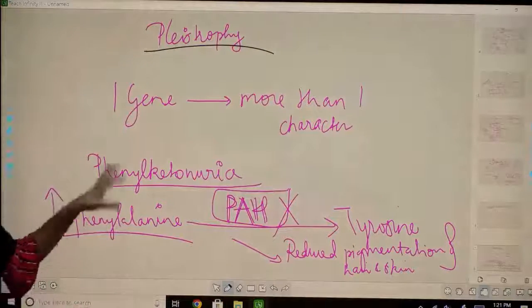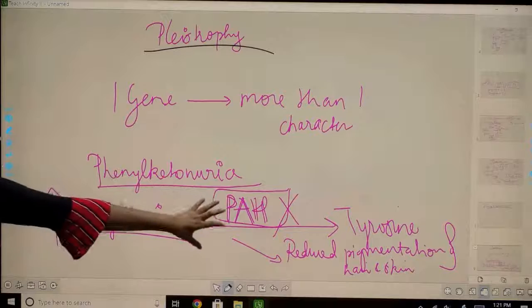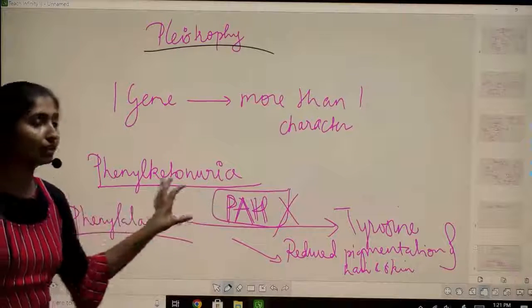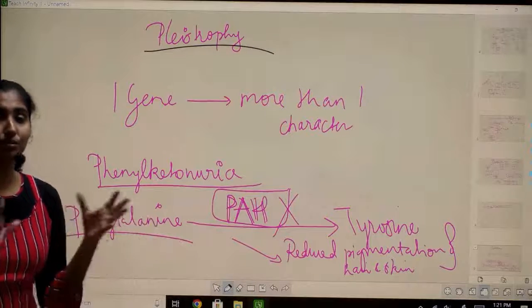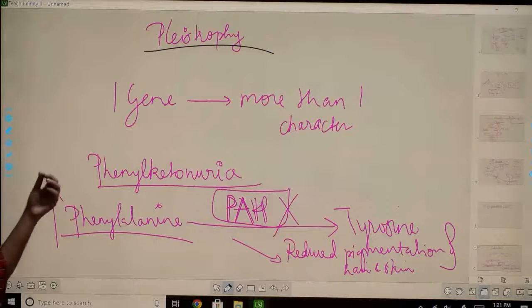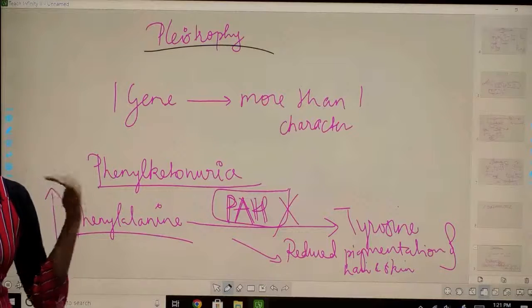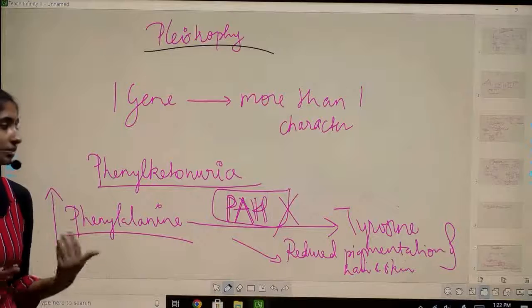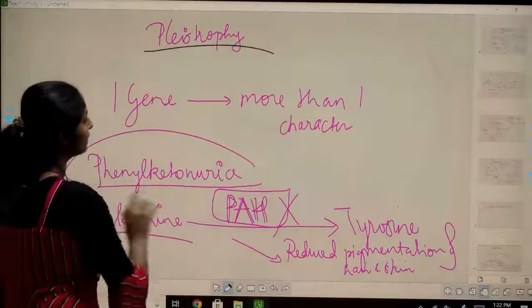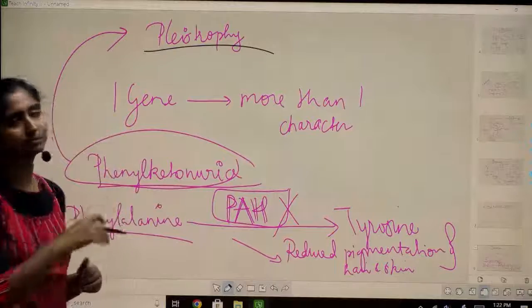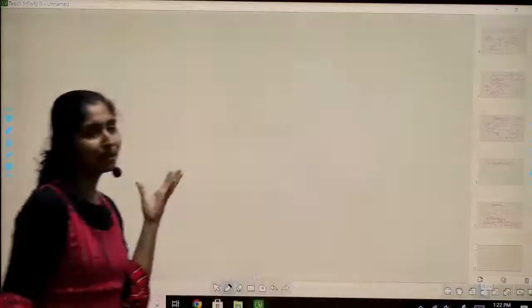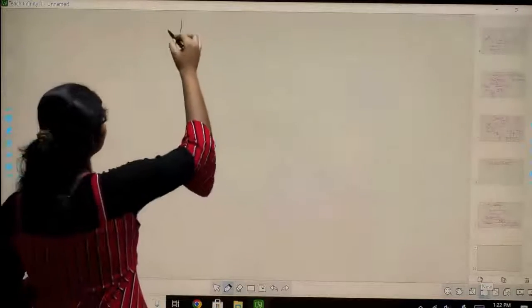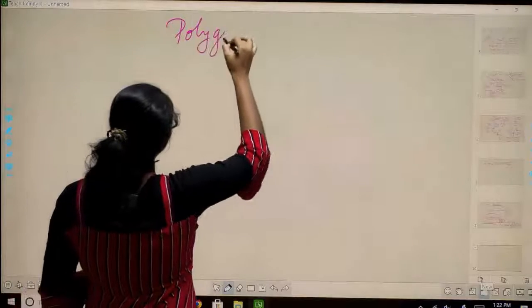So in people who have phenylketonuria, this particular gene, the gene responsible for producing PAH enzyme, is involved in multiple pathways and is responsible for more than one trait. That is why in people suffering from phenylketonuria, we see a variety of symptoms or disorders. Okay, so phenylketonuria is an example of pleiotrophy. Okay. Now something exactly antagonistic to this is another mechanism known as polygenic inheritance.